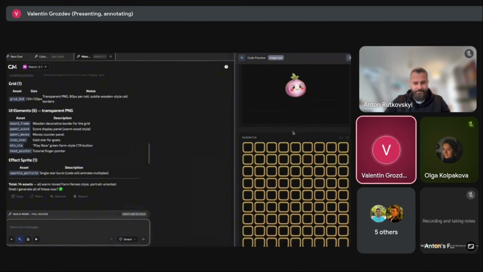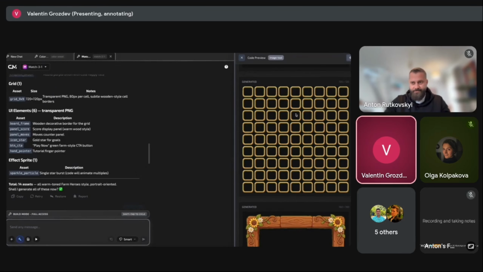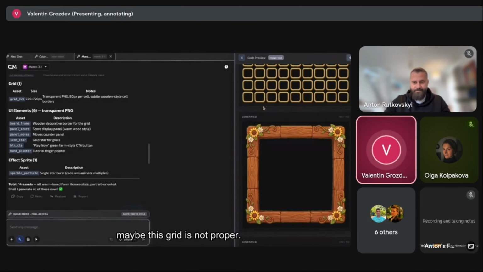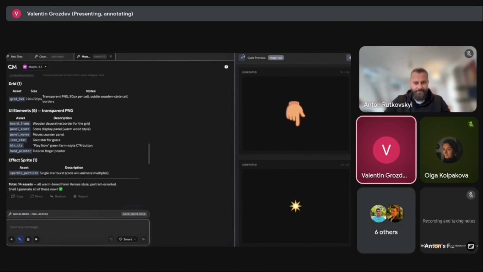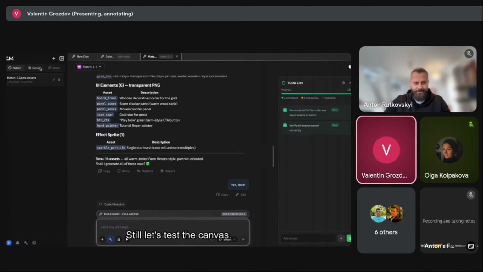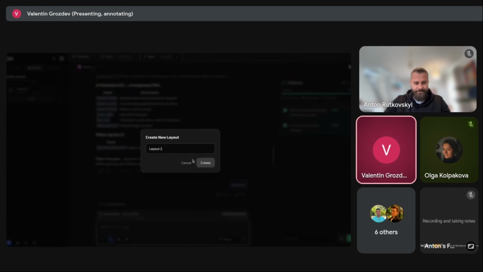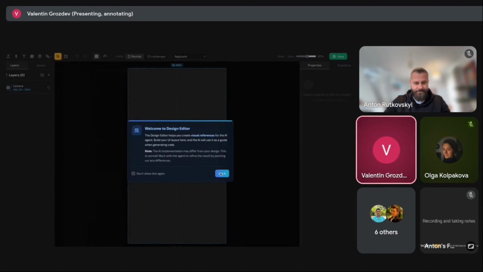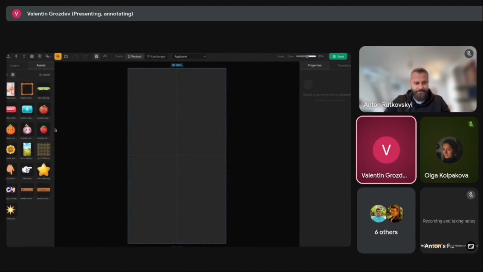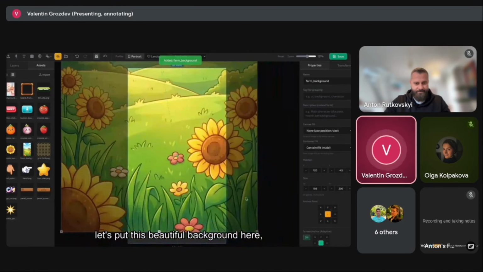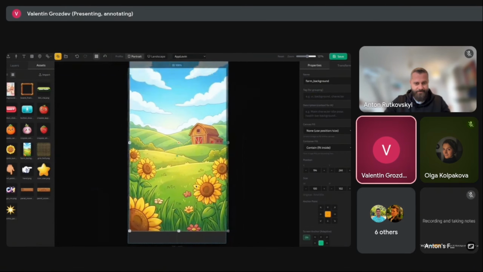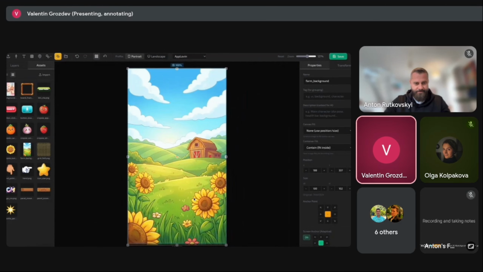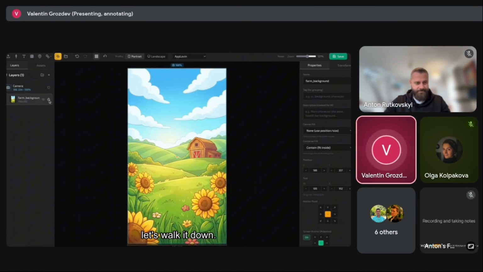Okay, maybe this grid is not proper. Still, let's test the canvas. Let's put this beautiful background here, like this. Let's resize it. Okay, let's lock it down.